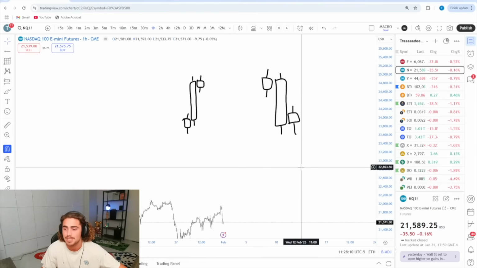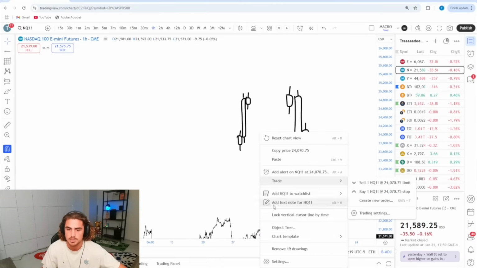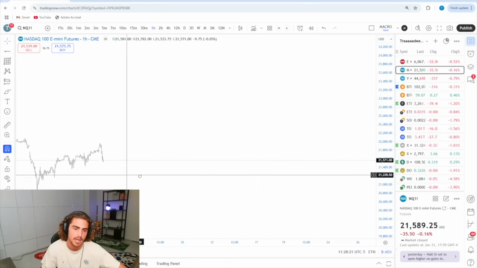We need daily bias. We need liquidity sweeps. We need inverse fair value gaps. We need break of structure. We need order blocks, breaker blocks, all that good stuff. Okay, but this is just one piece of the puzzle. So with that being said, let's go ahead and identify it on the chart.